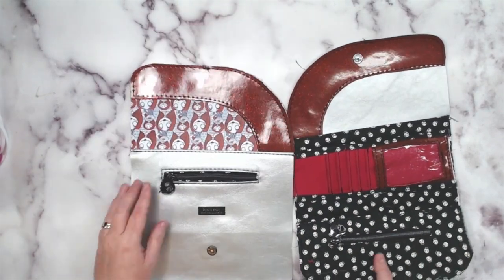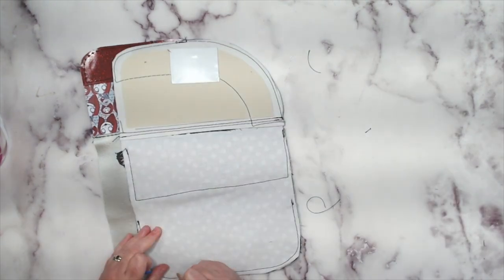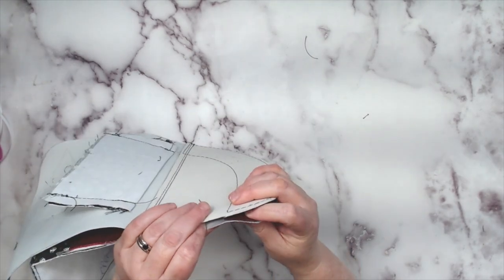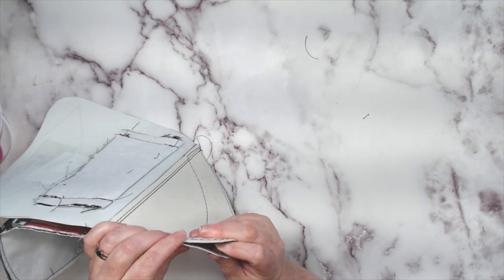Again, make sure your exterior zipper pocket has an opening in the bottom. Put these right sides together. We're going to leave an opening in the bottom about this big for turning. Go ahead and match up all of your overlays so they will be nice and continuous.